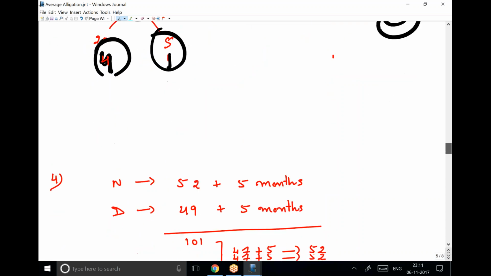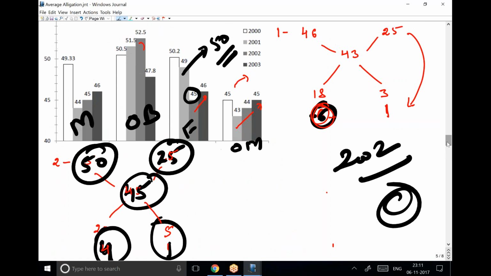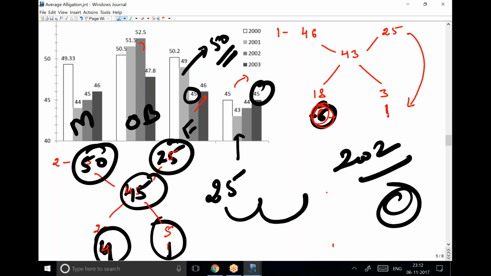I hope you understood how you will be approaching this question, right? Now look at question number 3, an easy question. If you want to discuss 3 also, you can see from here. We know a person joined this particular department, which is OM, in 2001. At the time of joining his age was 25, and they're asking what will be his age in 2003. So it will increase by 2 years, it will become 27. So the right answer for this question comes out to be 27, which is answer option C here.